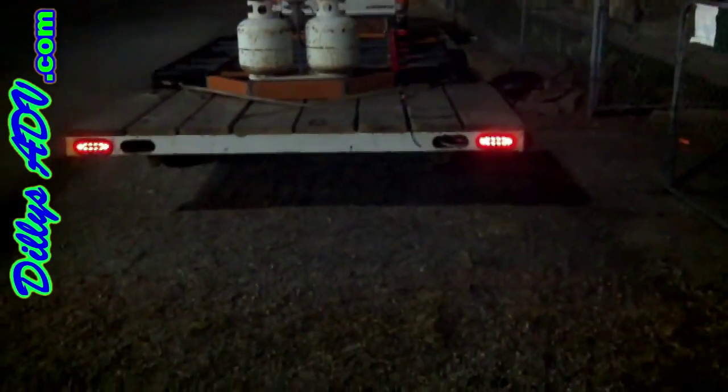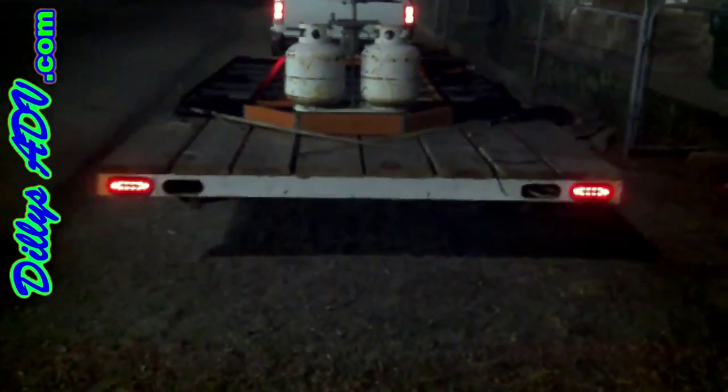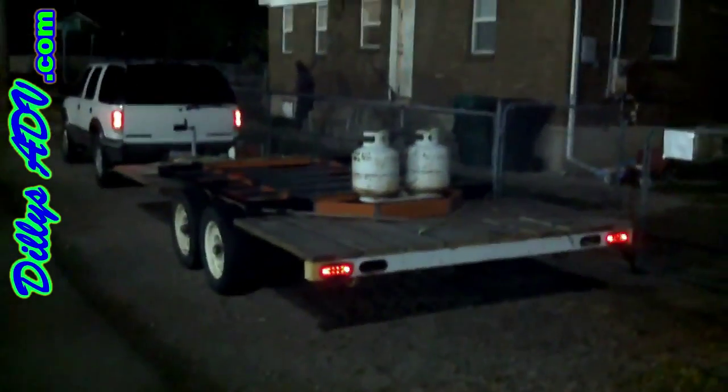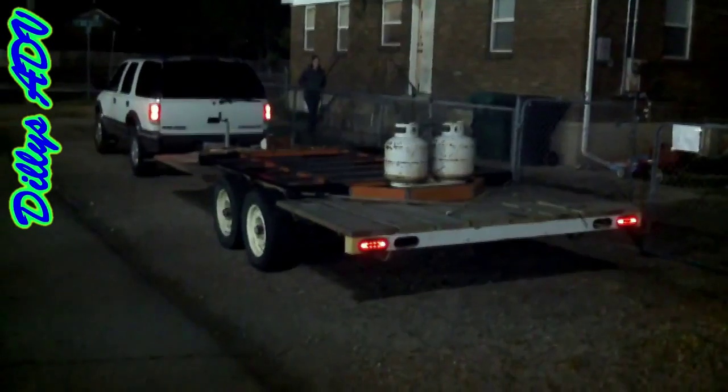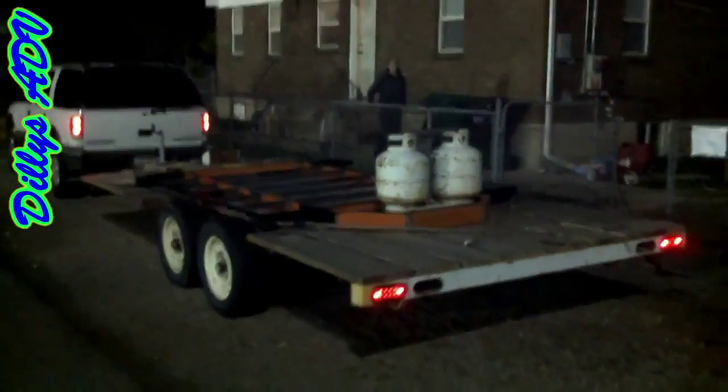It's still April 30th, evening, about nine o'clock — just wrapped up the day. I want to show you a few things: that's where the trailer used to sit. We've got the LED tail lights working. We're still missing the two extra lights — those will come when we have the money. There's another backside shot — looking good. And there's my wife, she just likes to come out when I'm recording because she wants to be part of the action.